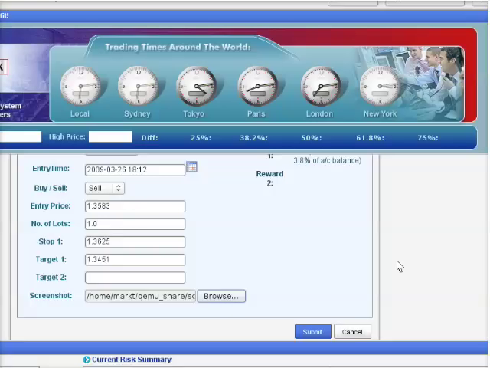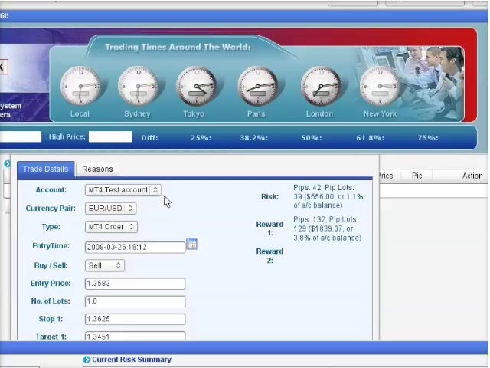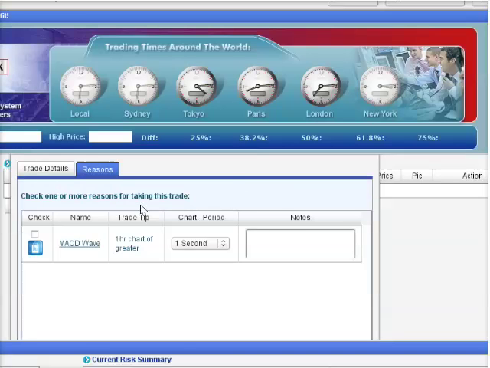Now, on our stop and our target points, Trade on Track has automatically calculated our risk and reward ratios. So we have a risk of 1.1% of our account balance, and a potential reward of 3.8%. That's quite a good risk-reward ratio. The reason for our trade, I've only got one reason listed here, called a MACD wave.